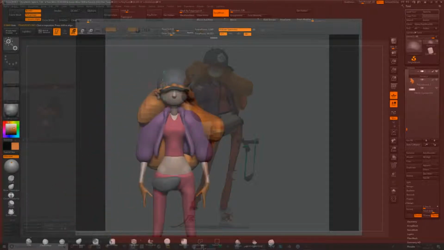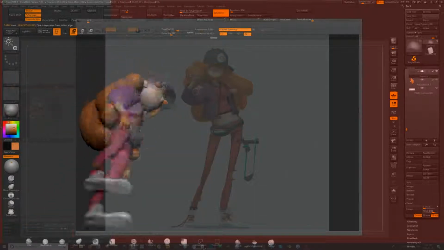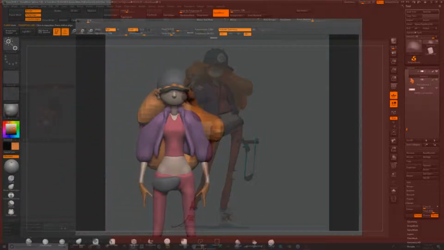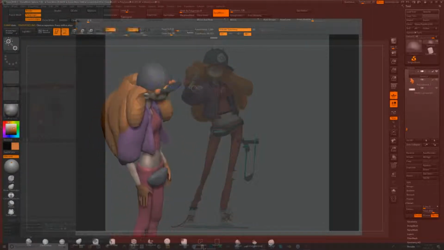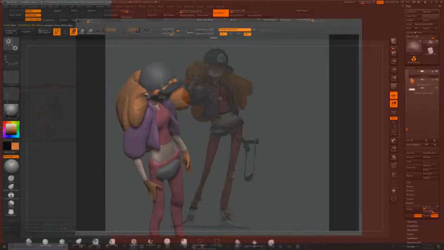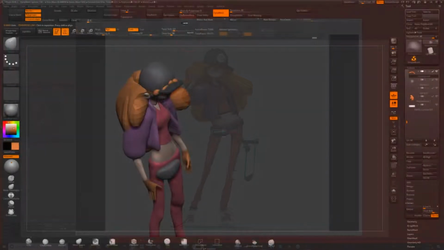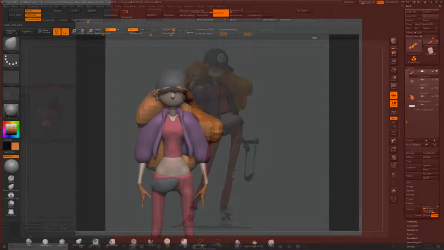Actually, should I just rotate it right now? I don't know. Let's keep it for a while like this. I'm gonna go back on this front hair parts, mask by groups, and then I'm gonna move them down a bit.